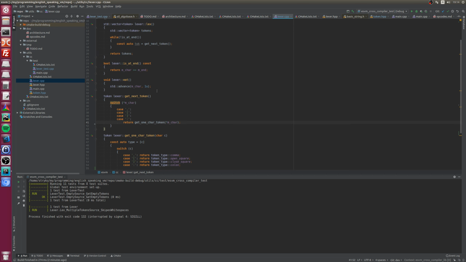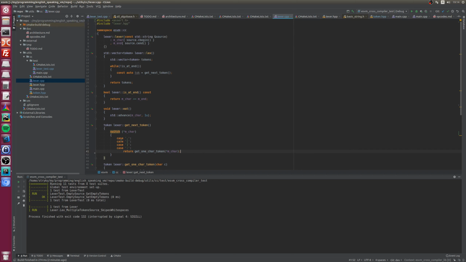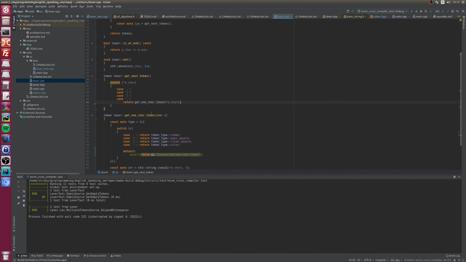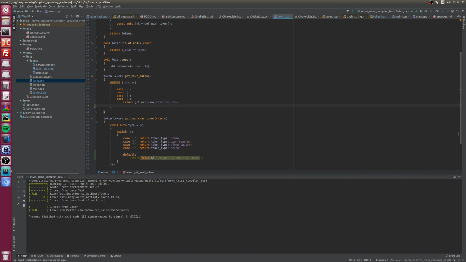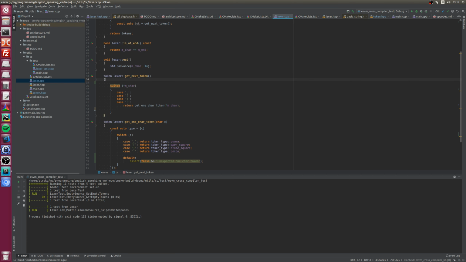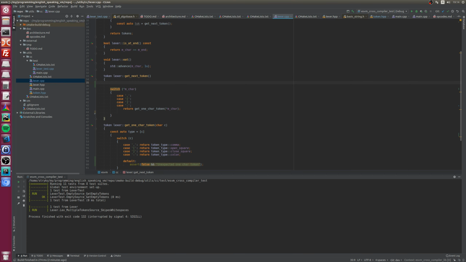Let's now just handle the not one char tokens first. I think I'm going to change the switch case, because we are going to need to check whether the next character is, for example, a character for identifier or a character for number. So let's just change this to if else.